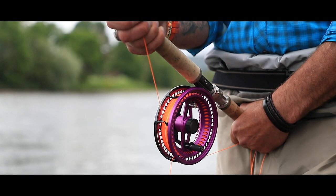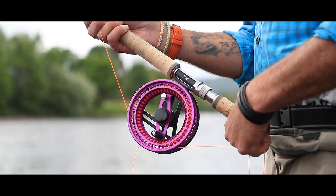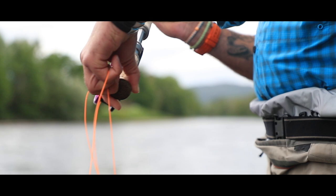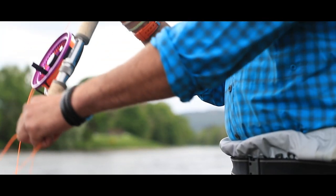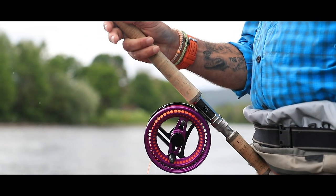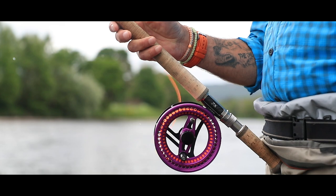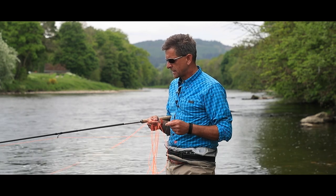The underhand style is a slightly different style than the more traditional Spey style — it's basically shorter movements. You move the rod like a pivot, so it requires less energy from the caster. Because you move the rod less, you can cast in tighter spots, with slightly shorter heads than you would with a more traditional style. So it's less effort, but with as much outcome as a more traditional style.